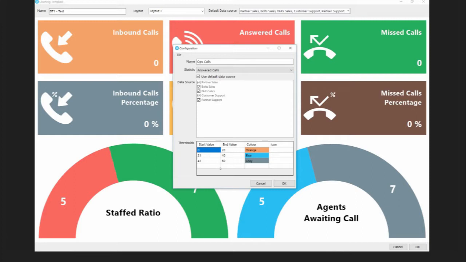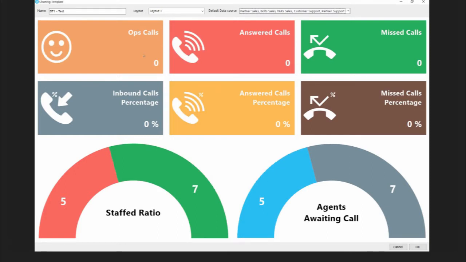These are the default thresholds, that is, so it's going to change color when it hits or exceeds these values here. The icon is optional. You can choose to have a happy face, for example, if the sales have been really good or whatever the case may be. So if I just OK that, you'll see that straight away it's got ops calls and it has a smiley face.